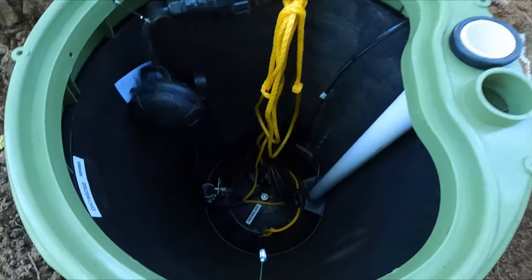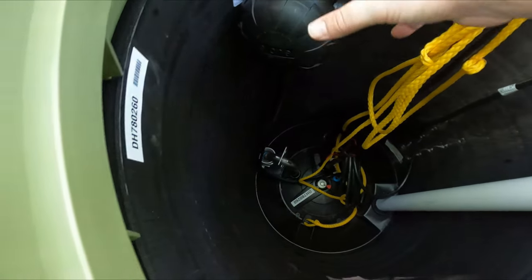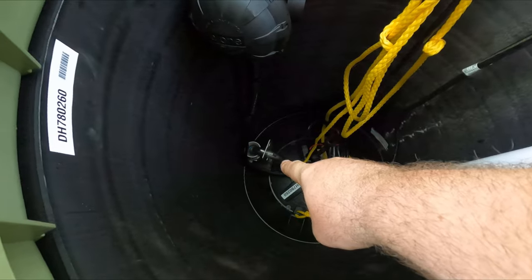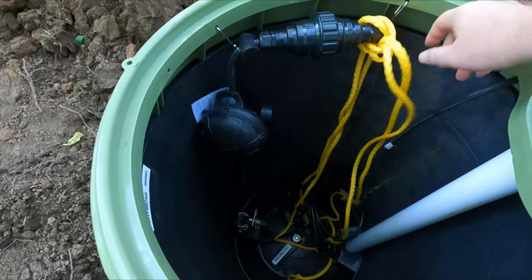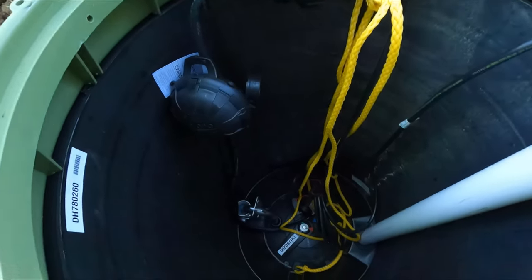With the top off, you've got a breather valve there. Down inside, the actual tank doesn't start until further down — this is just kind of an insulator up top to make sure it doesn't freeze over. It's got a diaphragm to let it know how full it gets and when to turn the pump on. We have the four inch pipe coming in over here and then the inch and a quarter coming out of the pump and down the driveway. You can pull this whole unit up if it ever needs to be serviced. It's got wiring that runs up the side, and right out here we've got a post where we're going to throw that control panel on. I'll show you all that once it's set up.